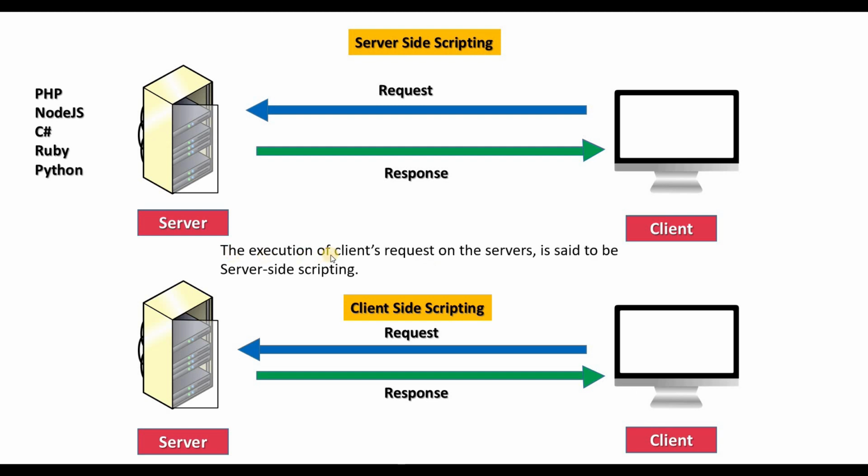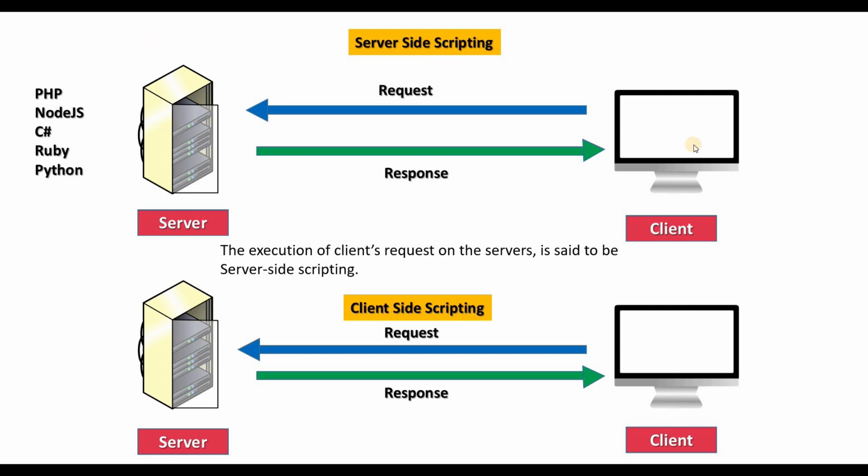The execution of a client's request on the server is said to be server-side scripting. So here, if a user sends a request through the client or through the browser to the server, then the server does some processing or execution using server-side languages like PHP, Node.js, C#, Ruby, Python. So these are the server-side languages.